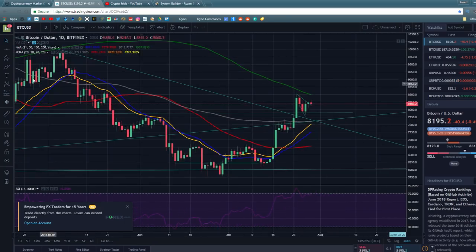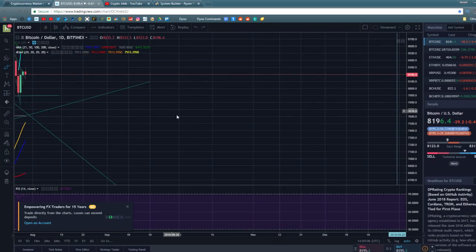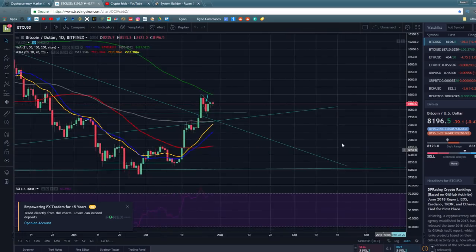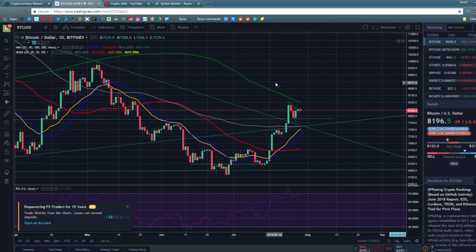But this is an important moving average, and we are very close to this moving average. As you can see, the last time that Bitcoin got resistance at this moving average was actually back over here in late April and early May. Bitcoin topped out at the $10,000 level right here, and it also topped out on the 200-day simple moving average. So that was an interesting thing to see happen, because this 200-day simple moving average has historically had a lot of precedent on the Bitcoin price action. You normally see Bitcoin trading around this, and right now we're just a few $100s below it.